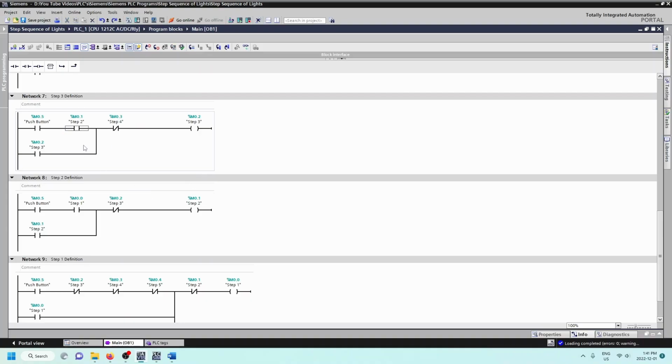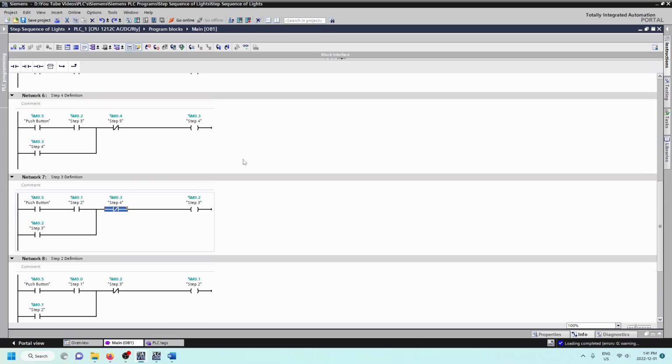And in this case, exact same logic. Hit the push button. Step 2 has been confirmed to being true. And then step 4 has not happened yet. In that case, turn on step 3. When step 3 is true, the holding contact bypasses the definition of that step, except for this instruction, which is for the next step here. As soon as step 4 is true, this is no longer true, which breaks this logic continuity for step number 3.